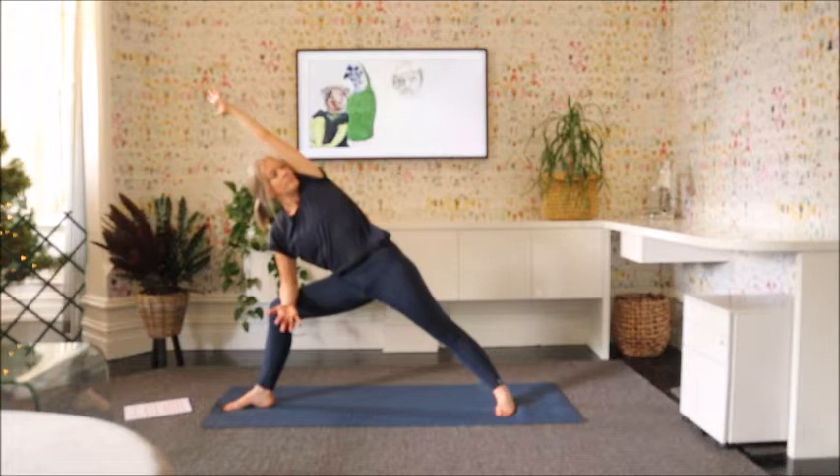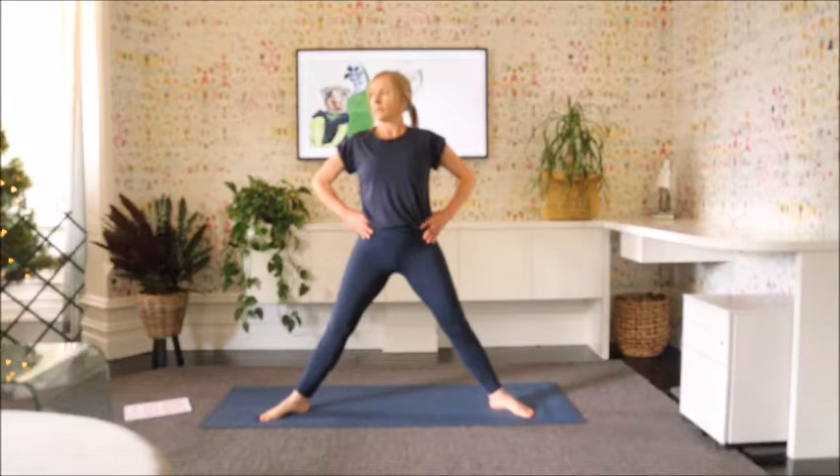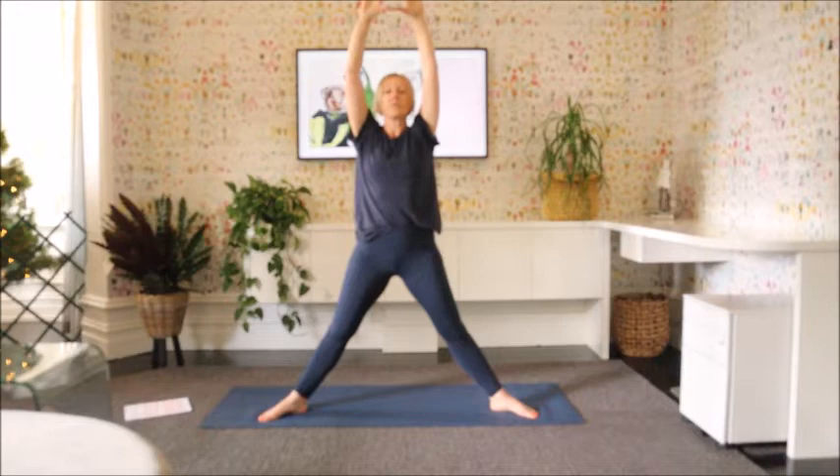Bring your hand back to your hip and straighten that leg up. Bring all the toes towards me and turn the feet out. Let's inhale here, and bend the legs — keep rolling those thighs out, tracking the knees over the second toes. Bring the arms up, goddess pose, and hold. Next inhalation, straighten the legs and the arms. Put the index fingers and thumbs together and back down twice. Hands to hips, straighten the legs.